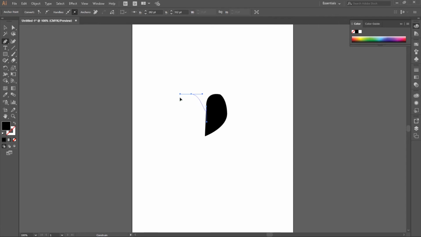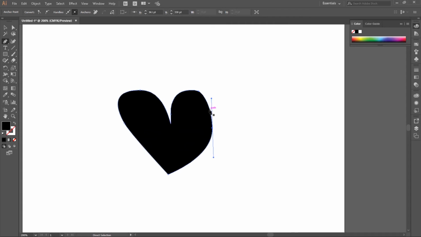So I'm just going to hold the Shift key, try to make the top of the heart, and then I'm going to make another anchor point right here, and then I'm going to close it by clicking on the bottom first anchor point. Now let's go back and solve our little problem we had in here with this anchor point. Let's zoom in, hold the Control key, push plus twice, switch to the direct selection tool, and click on this anchor that gave us some trouble.